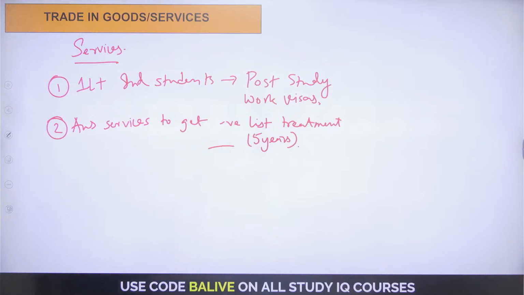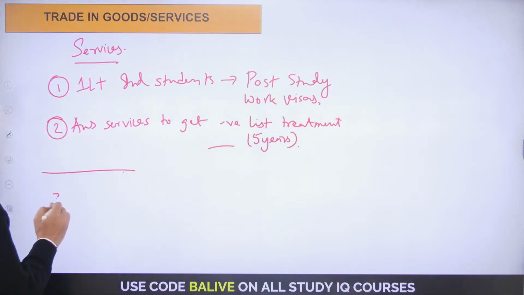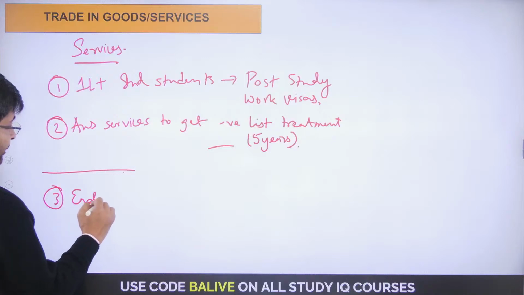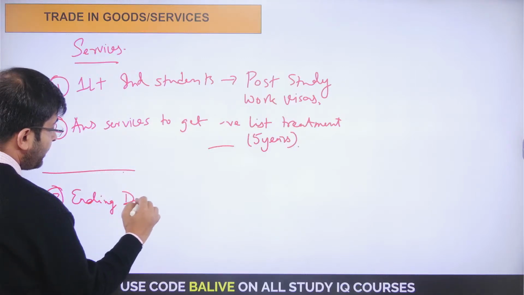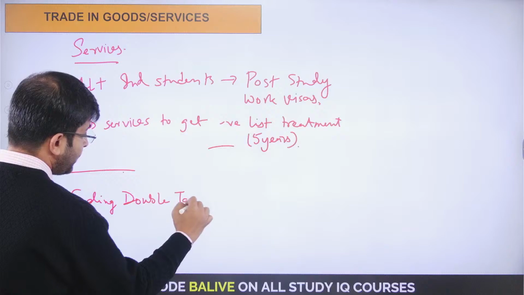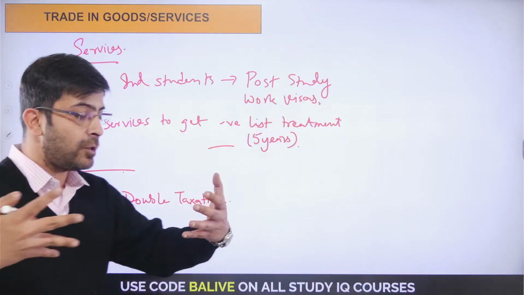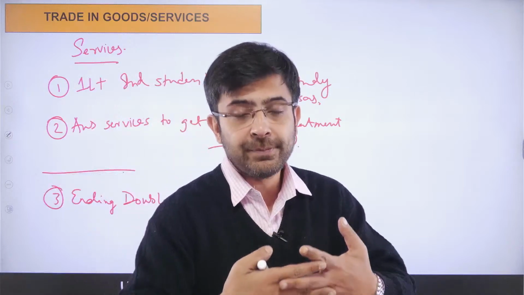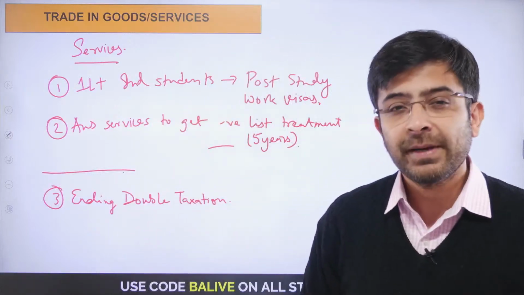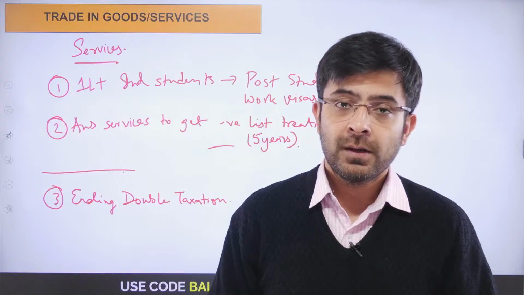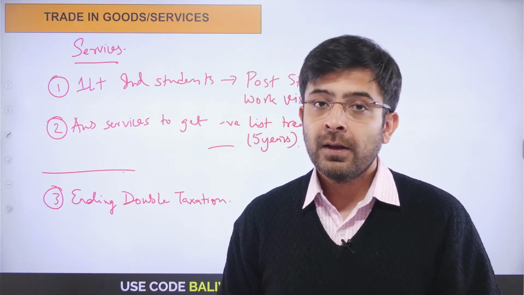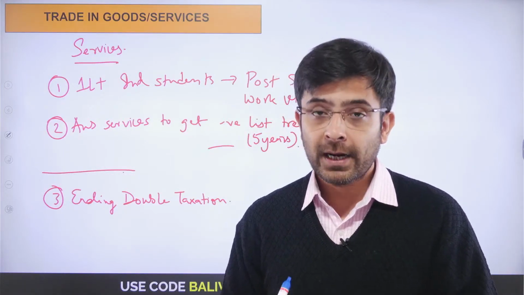And you will find that this will eventually help us in ending double taxation, so that companies will not be taxed twice. Why? Because India and Australia have integrated economically much more in a deeper fashion. Why is that happening though? Is it not obvious? After the coronavirus pandemic, India and Australia were hit equally hard.